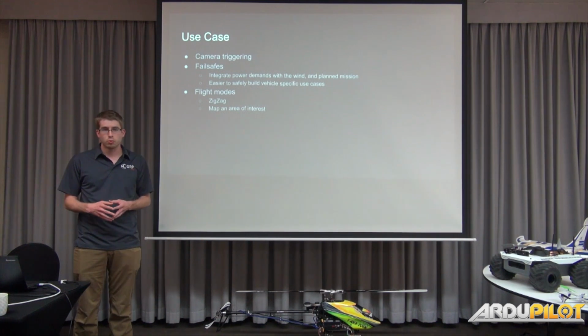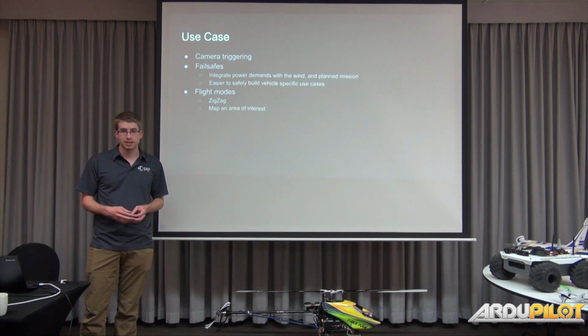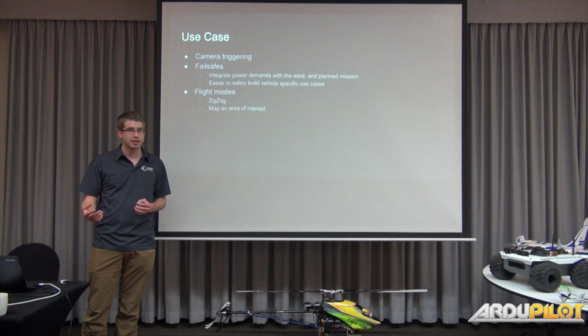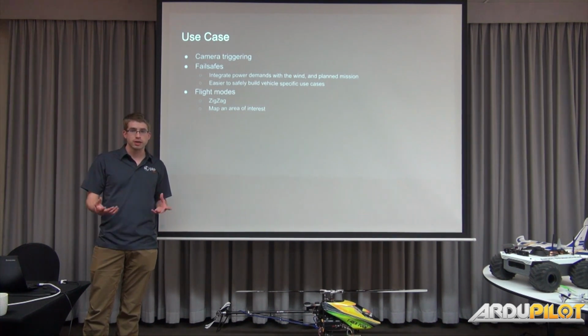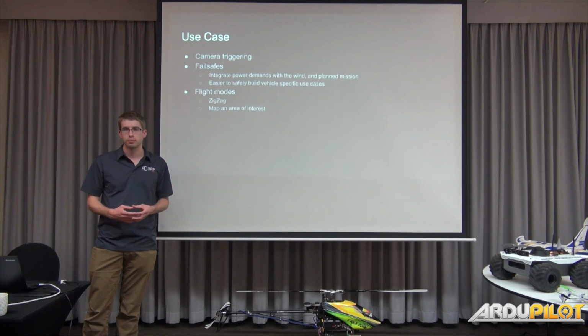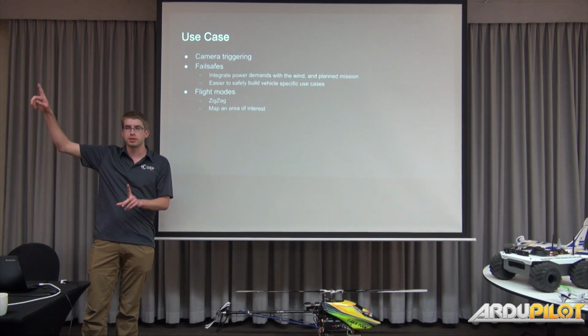Other use cases would be flight modes. A nice example is the zigzag mode PR that came in recently. That could easily live inside a script. You could be computing your survey grids on the aircraft on the fly. You probably want to geofence them for safety reasons. But from a performance perspective, there's no reason I can't compute my next waypoint just in time.